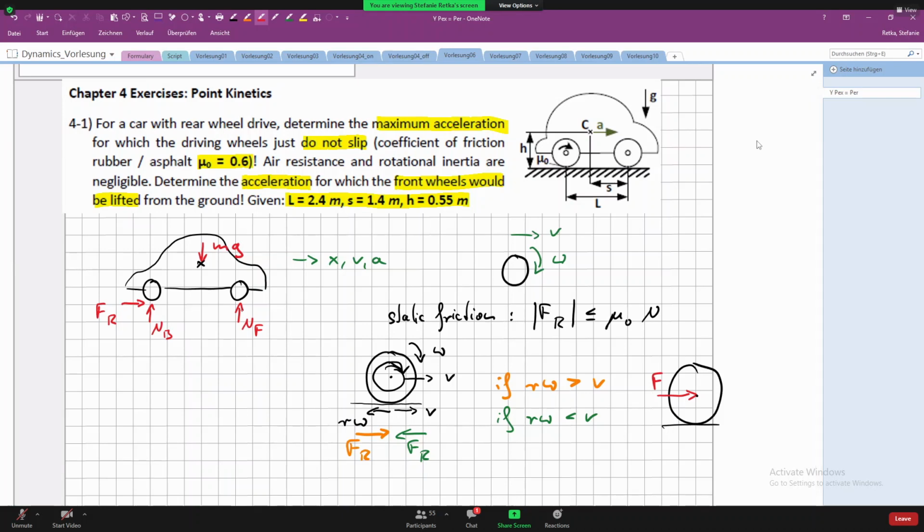Excuse me, Professor. But in this case, situation 2 applies, right? R omega is less than V because there is no slipping. It just doesn't slip. Or it's not yet slipping, yes. But the question is, what is the maximum acceleration so that it just does not slip? So it's about to slip. And as long as it's not slipping, the velocity here is 0, right? Static or kinematic condition. But once it slips, the kinematic condition is not true anymore.